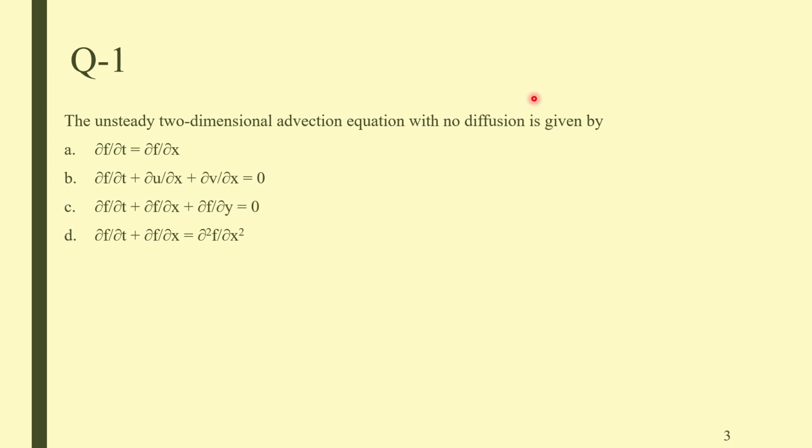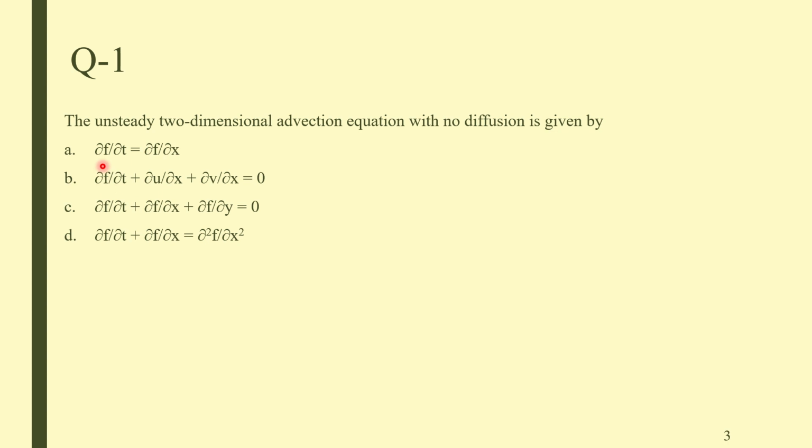So generally the diffusion term is given by ∂²/∂x² of something. That particular diffusion term comes in this form. So this is not the answer because it is having diffusion. We must check between B and C. The advection terms would include ∂/∂x of something and ∂/∂y of something, because we again have two-dimensional terms. So x and y would be present.